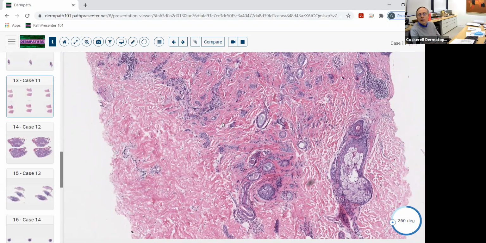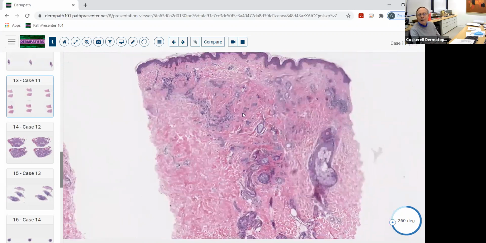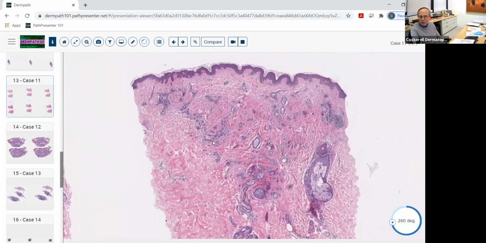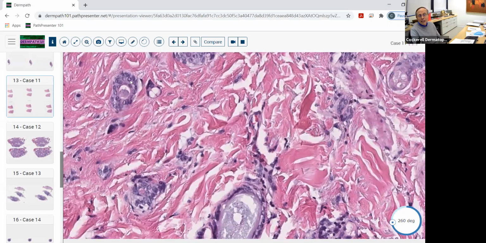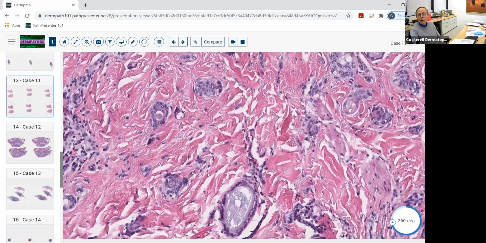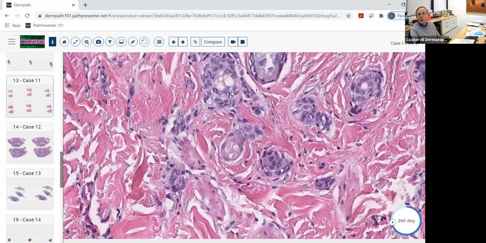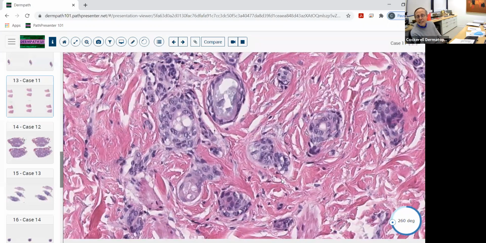So this is a syringoma, and this is the type of biopsy that we like to get, something that allows us to assess the breadth, size, symmetry, almost vertically oriented, wedge-shaped here. Those are all things that we can use to make the diagnosis. If we just look at this, microcystic adnexal carcinoma, if you just had this field alone, can look exactly like that. You don't have to have one mitotic figure, one atypical cell in microcystic adnexal carcinoma.